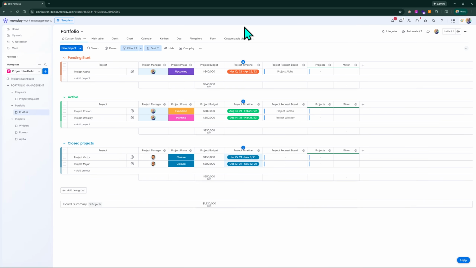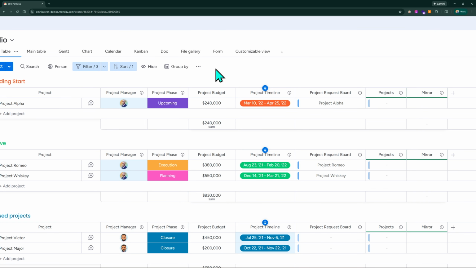Now we can't really show it because the amount of columns are small, but it would act just like in Excel or in Google Sheets, where you would scroll to the right and project phase would always stay showing. So the rest of these would keep scrolling and cycling, but project phase, project manager would always show up. So that's the pin columns.